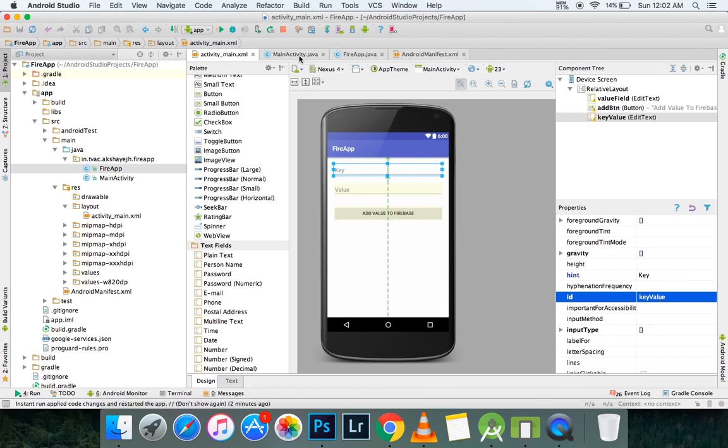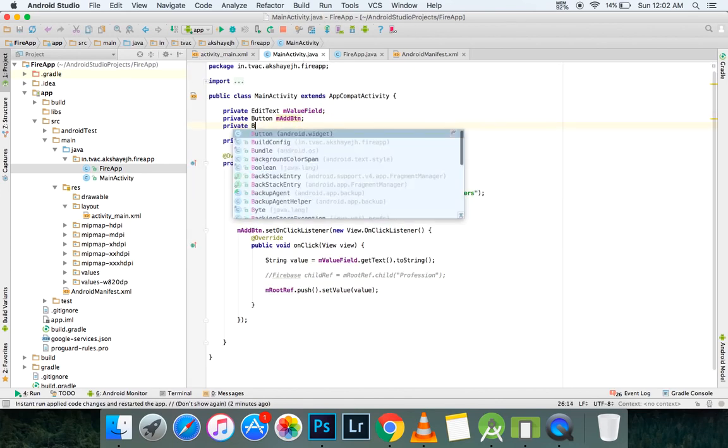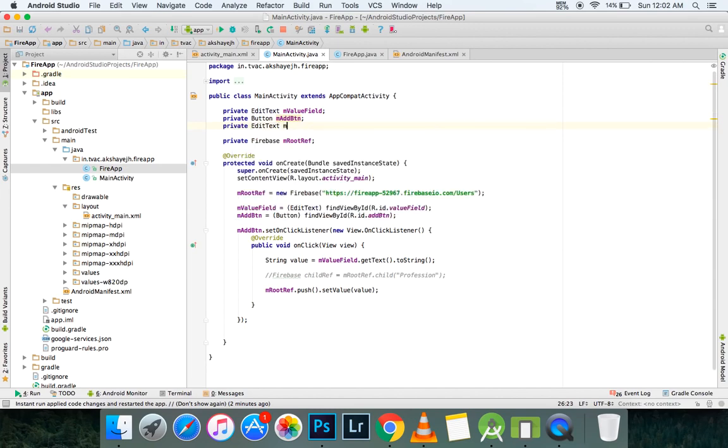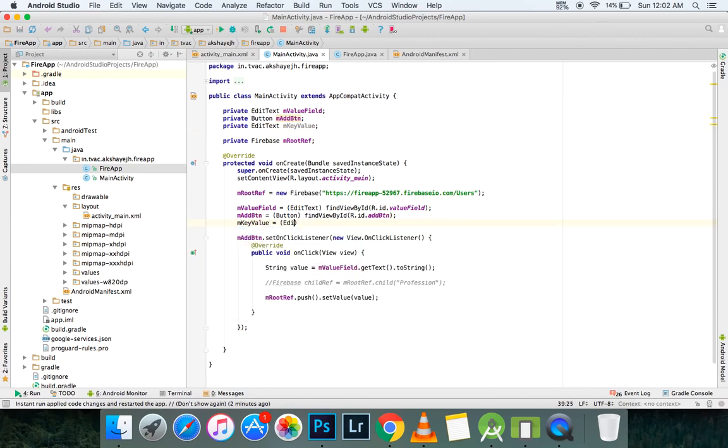All right, so now move to our Firebase app. Let's create a private EditText mKeyValue, and let's say reference set mKeyValue equals EditText findViewById R.id.keyValue. So we have set the reference.